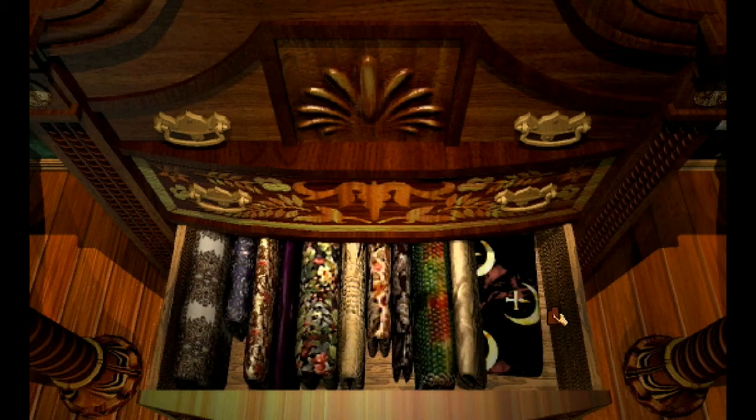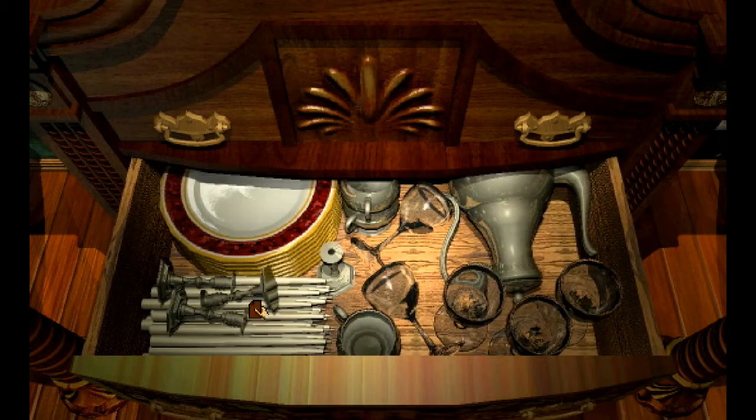Oh! A pink page! Let's grab it. Let's look in the rest of the wallpaper. Oh, I thought it was fabric. Like bolts of yarn. You don't put fabric on your walls? No, I don't.